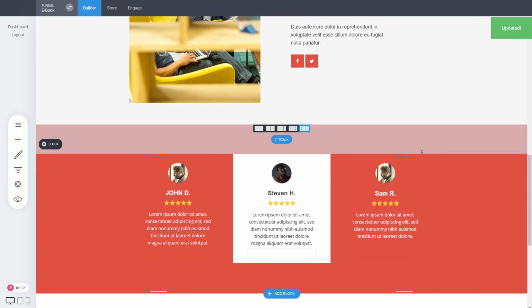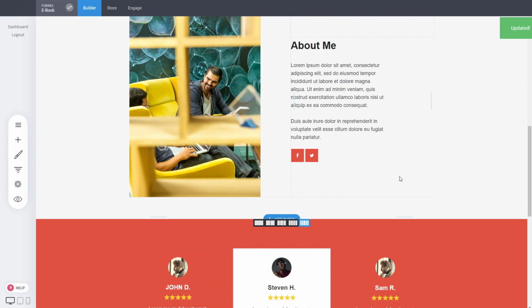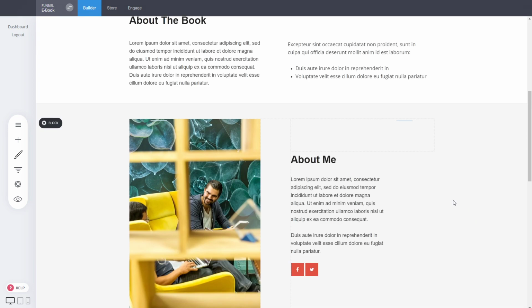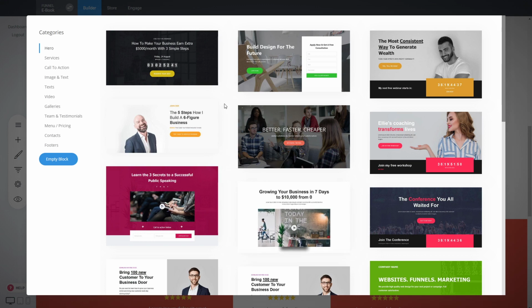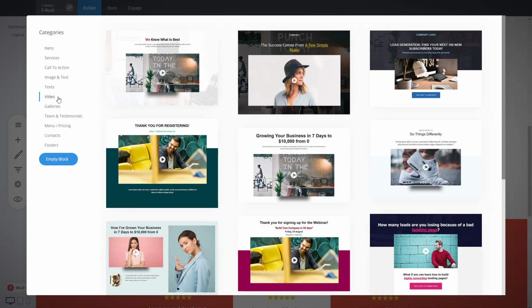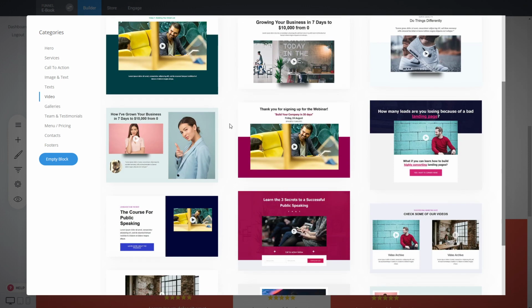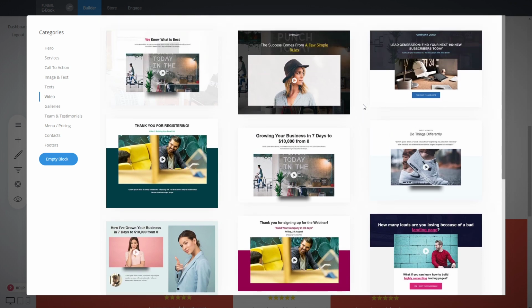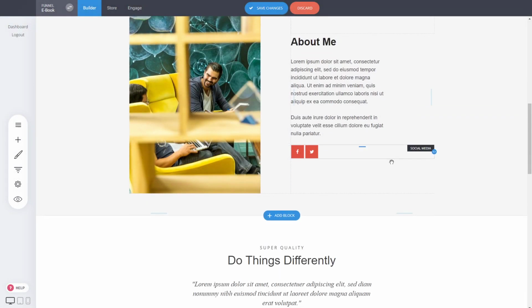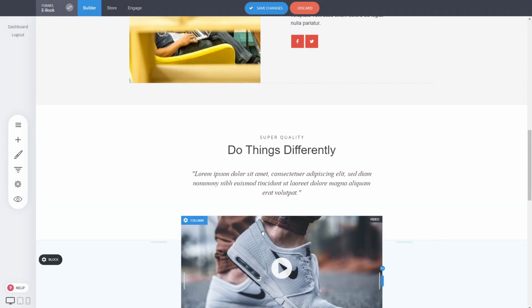But it is basically very, very simple. If you want to add another block between two sections, for example between this section and this one, when you click here you have the option to add a new block. There you have the amazing designs that we already created for you, so that you don't have to bother creating them yourself. So let's say that you want to add a video section, for example, and here you have different designs for video sections that you can pick one and add to the whole design. So let's say that you like something like that maybe, and you can click on it, and the whole section is being added to your design right away. You don't have to build it yourself.